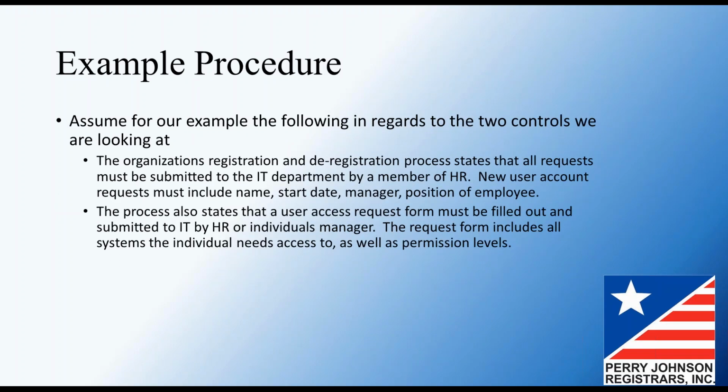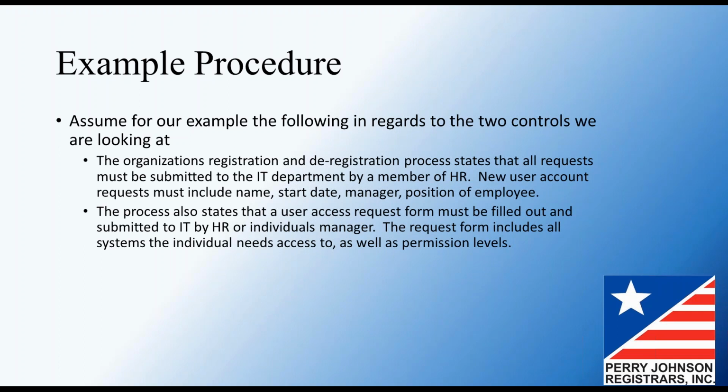However, for the purposes of our example, let's assume the following. The organization's registration and deregistration process states that all requests must be submitted to the IT department by a member of HR. New user account requests must include a name, a start date, a manager, and the position of the employee. Let's also assume that the process states that a user access request form must be filled out and submitted to IT by HR or the individual's manager. The request form includes all systems the individual needs access to, as well as permission levels.